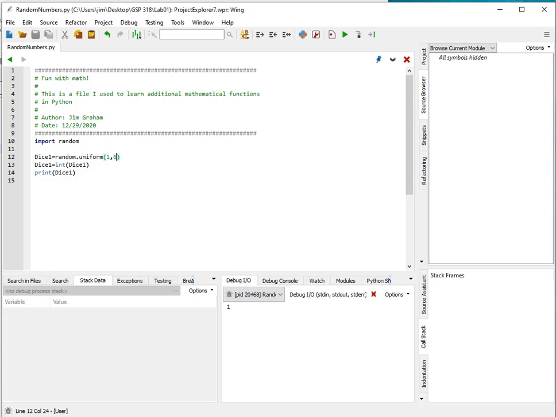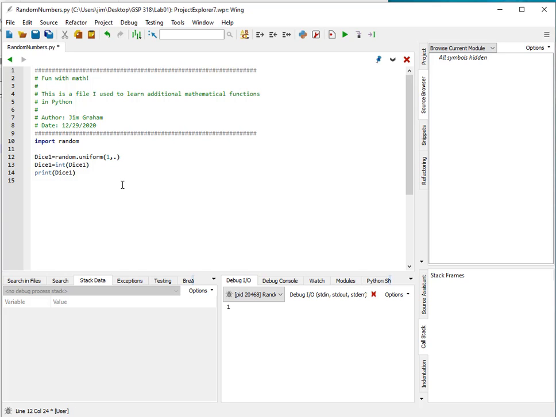Oh wait, that's right. One of the things I forgot, good thing to follow along on the web, is this number here is kind of a problem, right? Because this will be a number between 1 and 6, which means it'll go to like 5.99999, but it won't actually give us a 6. That's a problem. We don't want to put a 7 there because it might actually give us a 7, right? But it's going to be really rare that it gives us a 6 because it's just this one value.